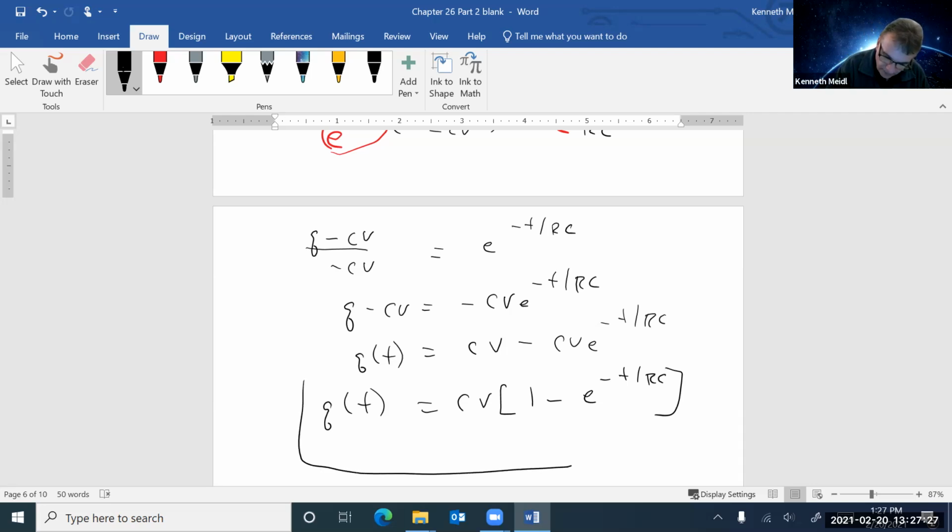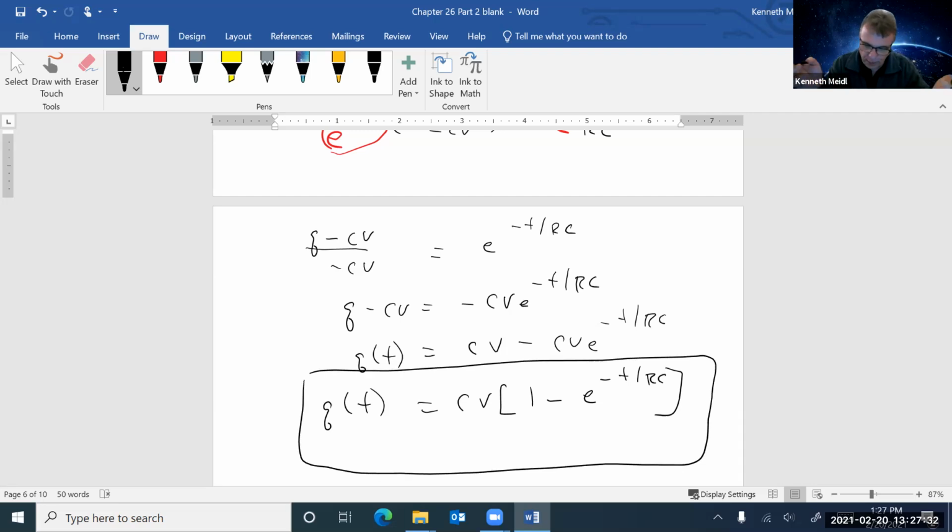The charge on the plates is a function of time. And so if I put in t equals 0, which we already did, right? If I put in t equals 0, this term right here, you should have an idea what's going to happen. If I put in a 0 there, something magic happens to that term. You take a look at that, and that should match up exactly with what we did before. And remember, c times v is another name for what we called q max.